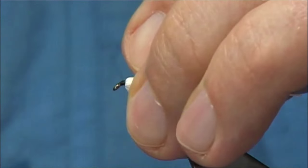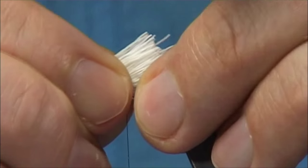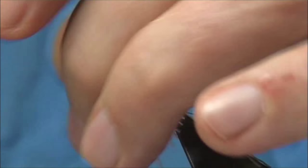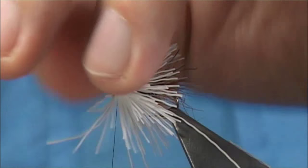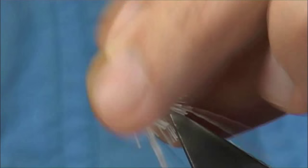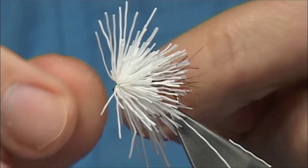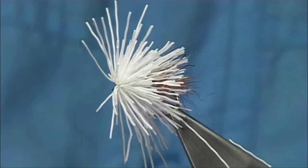Draw this back, go back to your bobbin, hold the thread tight, two or three turns in front. Then set it on the top again, come round with a couple of turns, and slowly allow the thread to twist the deer hair round. Keep the thread nice and tight — the thread is waxed so there's plenty of grip. Stroke these fibres back to reveal the eye, bring the thread to the eye, always keeping the thread tight. Get a good half dozen plus turns in there, draw back the deer hair, put a finish on. Put my nail on the eye, tighten up and put a finish there. And there we are — that's your muddler head.